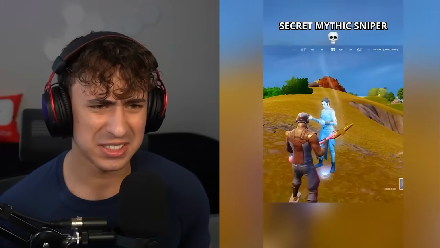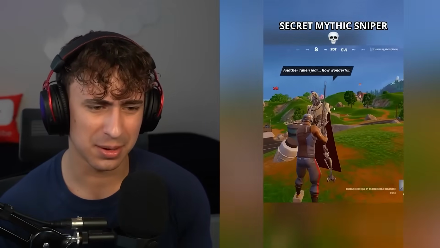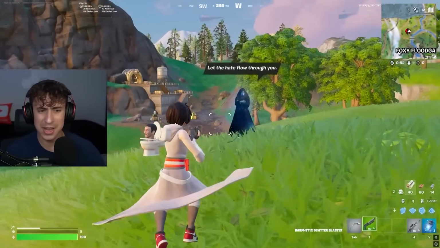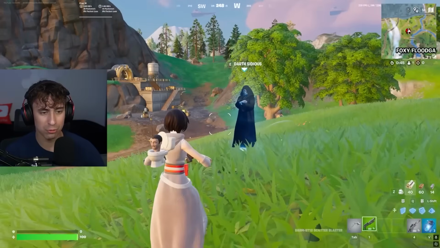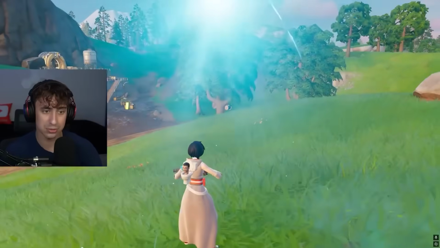All right, so next up we have a secret mythic sniper. How would you even get this? So you have to get the blue lightsaber, and then you give it to General Grievous, and then he gives you the mythic sniper. What? Okay, so in the video it said you need a Jedi lightsaber, but I tried literally 4 games and I could not get one to spawn, and right here is one of the Sith lightsabers. So we're gonna give it a try with this one to see if this works instead.